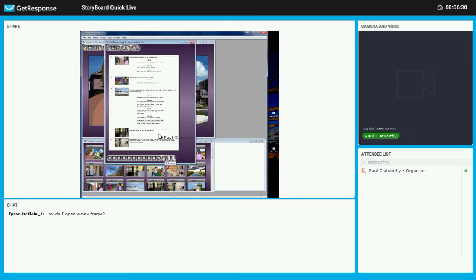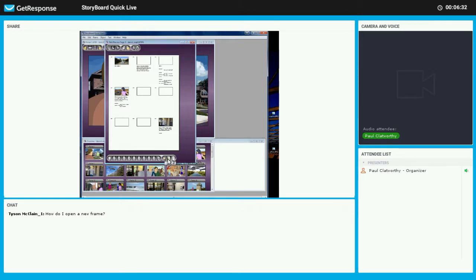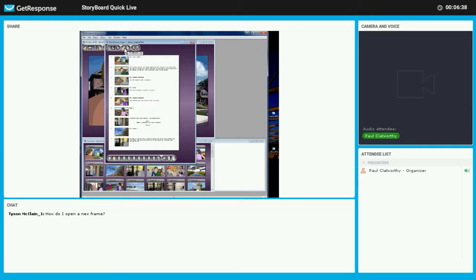For a lot of different commercial type productions and AV type stories for television and for commercial production, the 2-column format works well. You can choose the number of frames per page down here at the bottom.